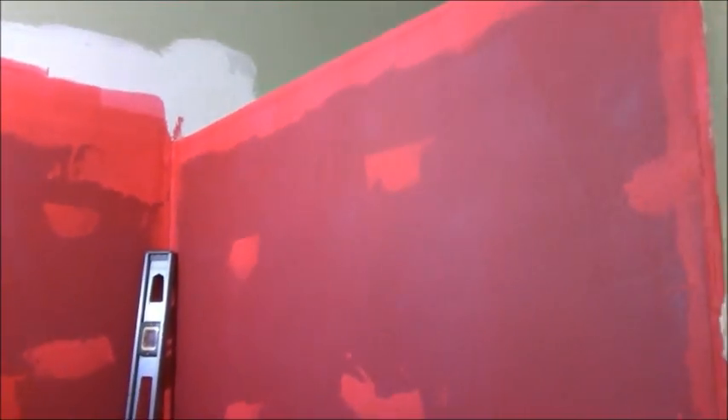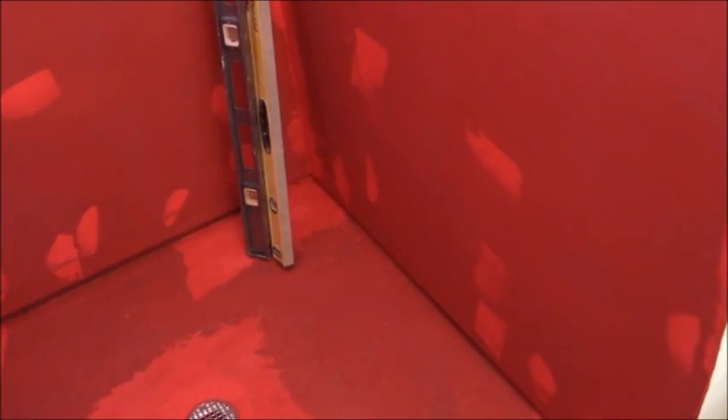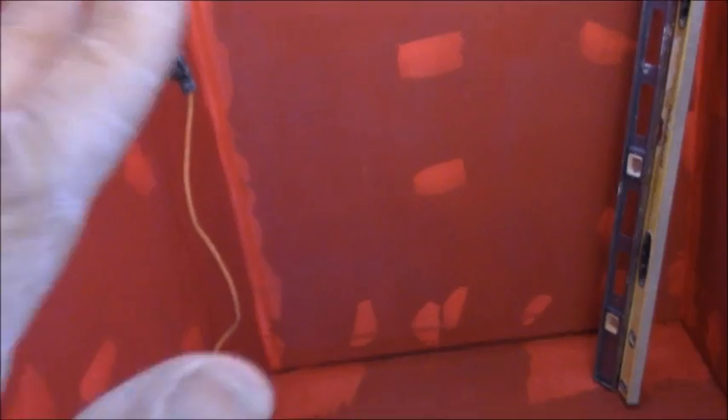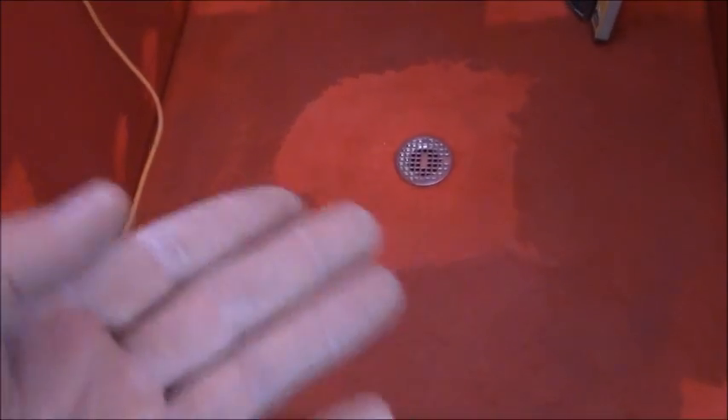This shower is coming along great. This is the wall that I put up — it's been five days. I was here yesterday doing the red guard waterproofing process. Five days to make all of this happen and have this shower ready to tile. Prep on a shower, or any tile job for that matter, is the most important part — there's nothing more important than the prep. The tile can be a hodgepodge, lines can be off, you can have lippage — but that's just for looks. This is the functional part, and it's 100% waterproof at this point.